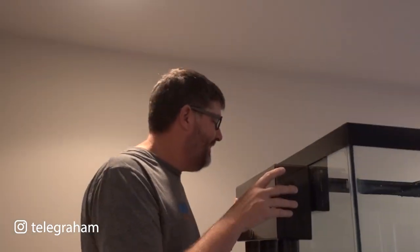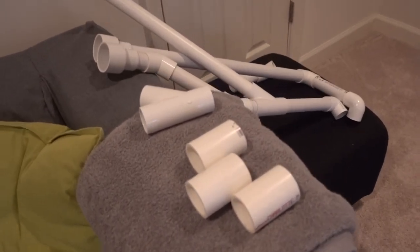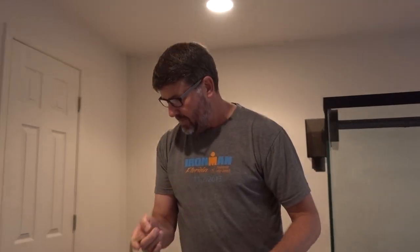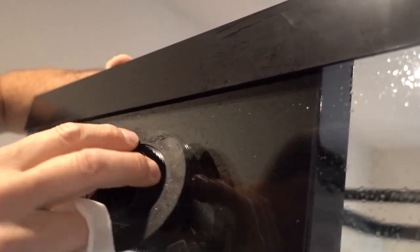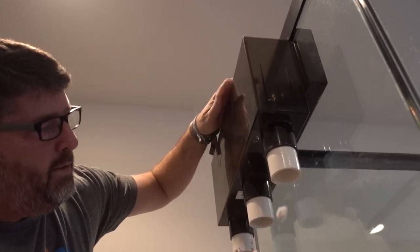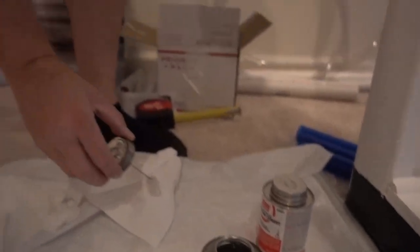Flashback — you guys asked for it, here it is. Reef sensei Jim is here to help me plumb this tank. The 150 — it's not vaporware, it's happening. We did a Home Depot run, bought some necessary parts, and hopefully we'll be able to put everything together. Jim has the ambitious plan of getting it filled today — I don't think that's going to happen. Shadow overflow — excellent fit. Getting the gasket in, inside and outside. The PVC primer softens the PVC a little bit and cleans it up before the PVC cement.